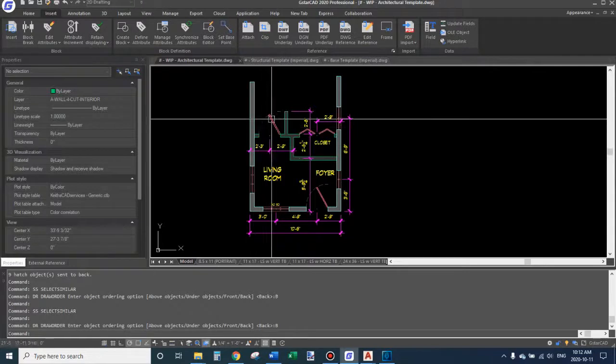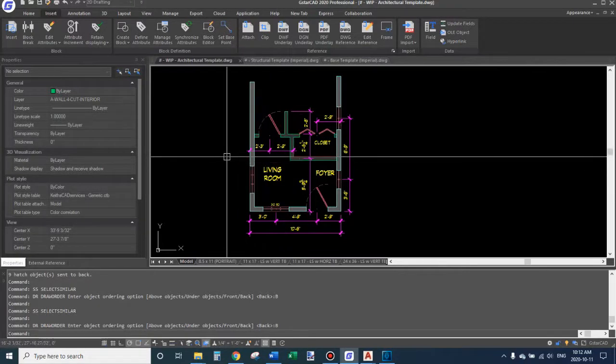It gives it a bit better presentation, a bit easier on the eyes, both in model space, and it prints better as well. I've got my plot style table set up exactly the way I want it. But yeah, I feel like tracing a plan out like this, there's a multitude of benefits, especially if the project's going to go on longer term. Just simply slapping a PDF file into your drawing is going to really bog things down. And you'll probably end up saving time.